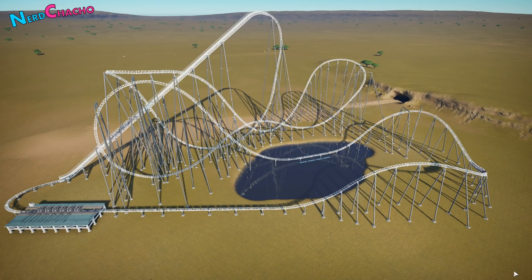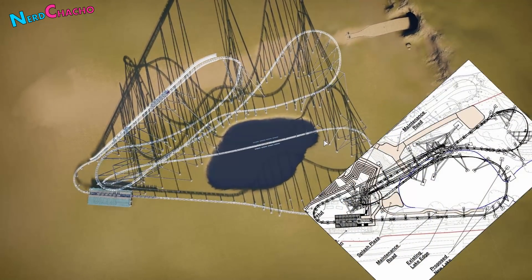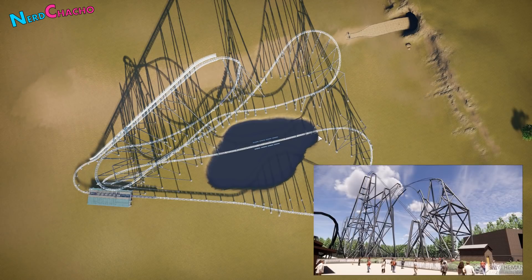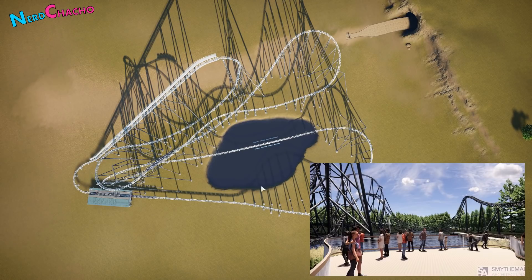It's probably not perfect or spot on, but it's good enough. So editor me in the future, stick an image on screen of the plan. As part of the consultations, they have released a site plan — a planning application plan that gives you a top-down view of the roller coaster. This is as close as we're going to get right now until we start seeing more detailed plans of height and different elevations. So this is what I think it's going to be.